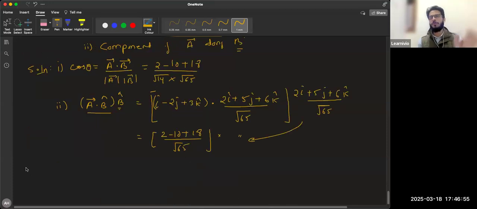So this is the dot product. The type of questions that you will get on dot product are these: either it will ask you to calculate the angle, or it will ask you to calculate the component. Another type of question is where two vectors are given which are perpendicular and you are supposed to calculate the unknown quantity. If two vectors are perpendicular, that means the dot product is 0. I'm not going into that type of question. Next, we'll move on to cross product.